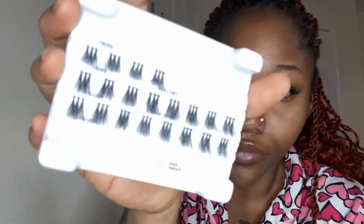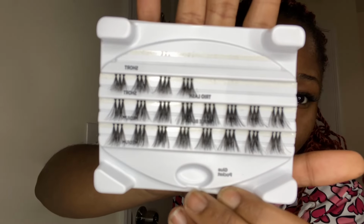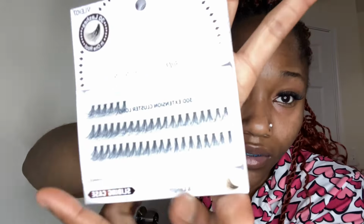Yeah, so like I said, these were long. Did not know, sitting here rushing out the beauty supply store. And these over here, these are a short. It's a short at the top. The first two rows are a short and the last two rows are medium. I only did the first two rows of short. Put that on for the first layer. And then I went back and I added these long individual ones underneath for the second layer.